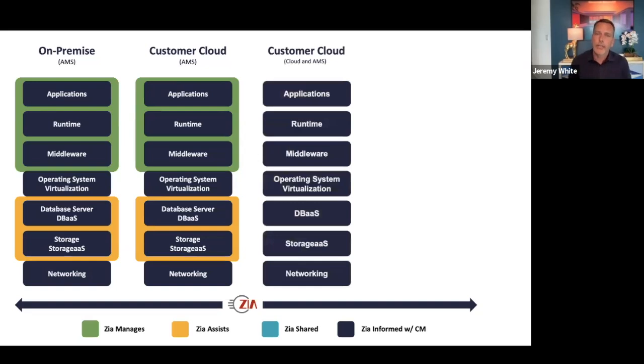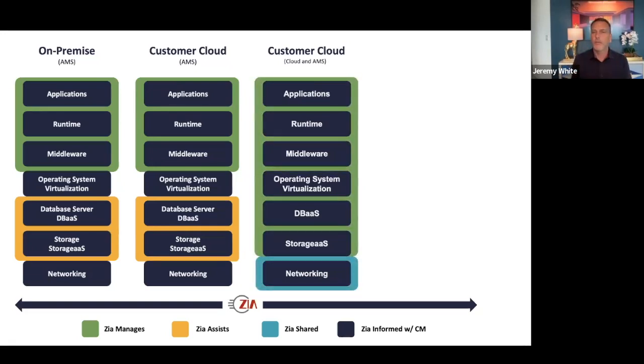The third option is you already have a cloud. So let's say you're already in Amazon Web Services, or Microsoft Azure, or whatever the case is. What we would do is create a separate work group within your tenant. That way we would take on the full application managed services as well as the underlying infrastructure. And this just means you have a fully streamlined process where essentially you don't need to get involved with any of the application management, any of the testing, any of the review of important security patches, et cetera, that are coming out. Zia is going to take care of all of that for you.